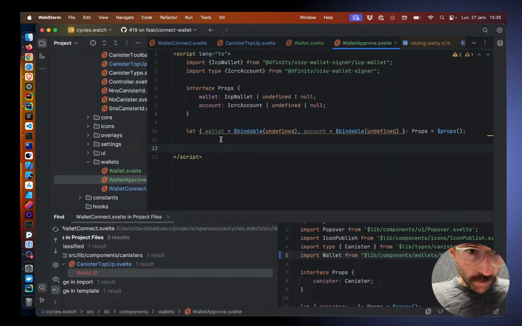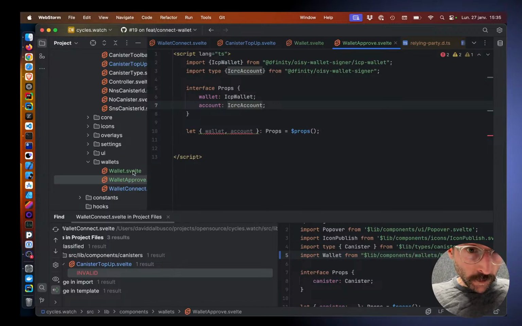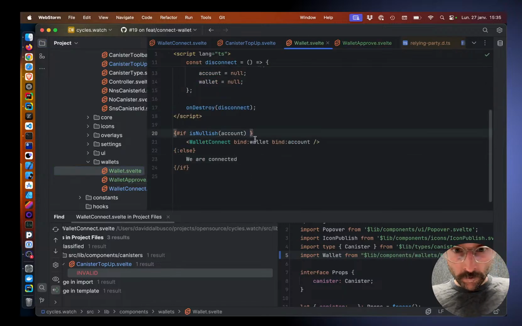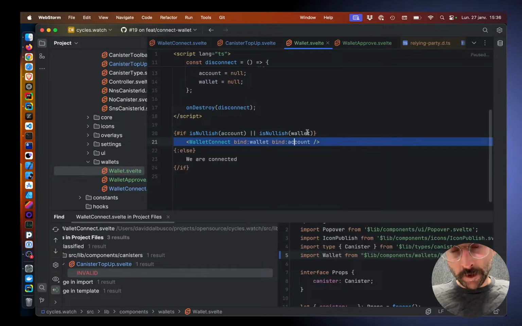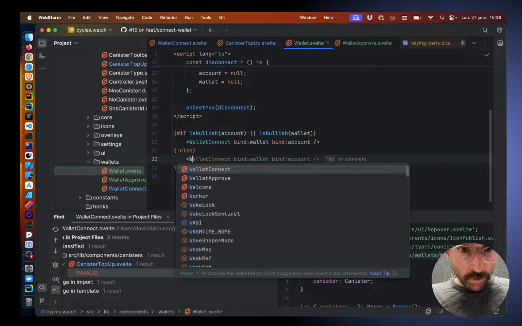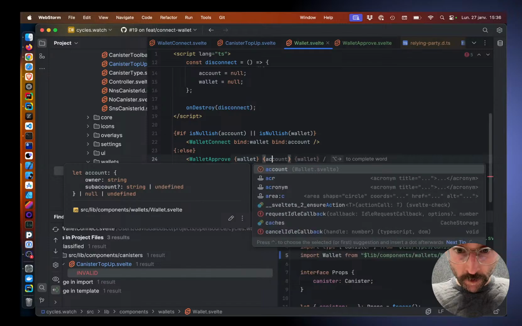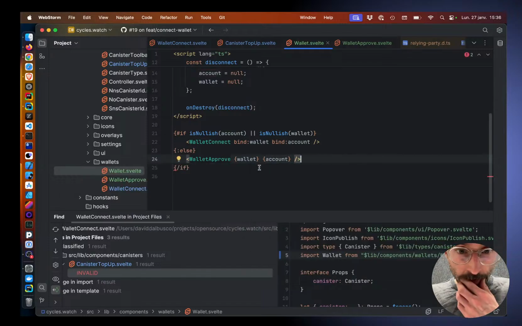Okay, and here I'm gonna actually assert that those are defined in the parent. So here we're gonna even do is nullish wallet. Doesn't make really much sense, but yeah. And here we do wallet approve, okay? And here we pass the wallet that has been defined, and we pass the account that we have retrieved.